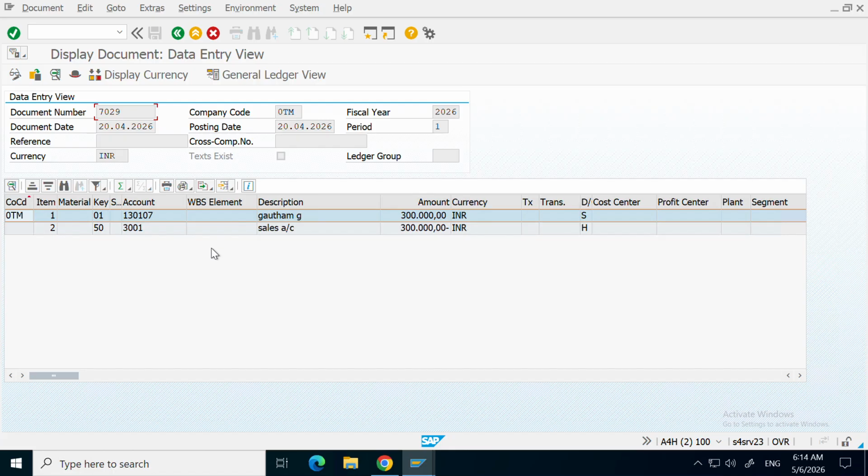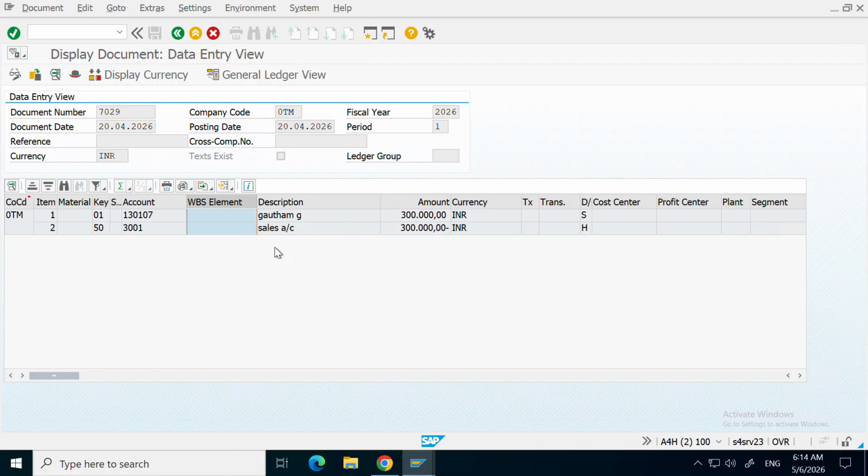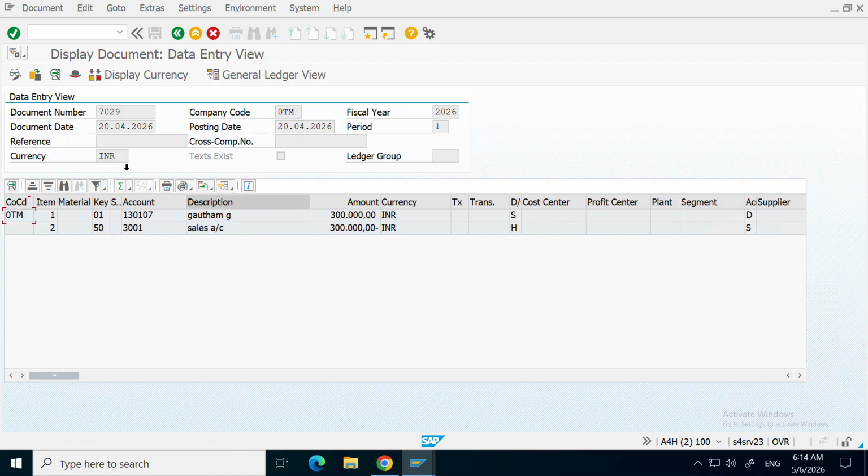See, this was the accounting document which was posted. This is the document number, the company code, the document date, posting date, fiscal year, period, currency, and these are the amounts.